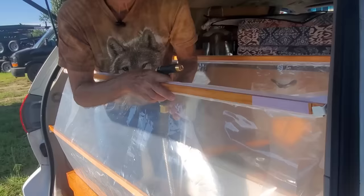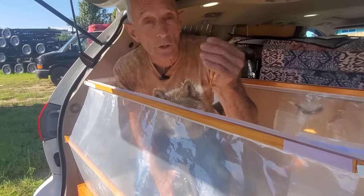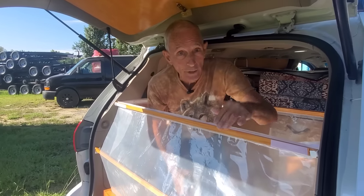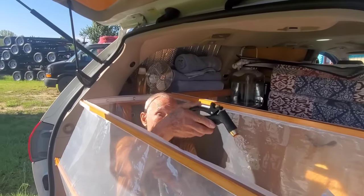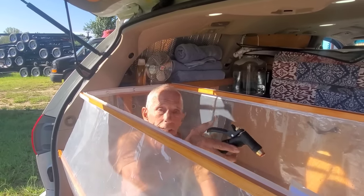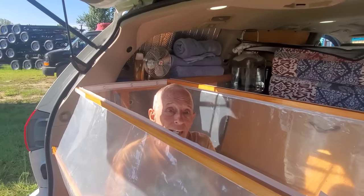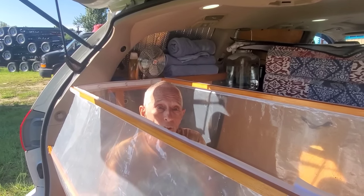And then you sit down there — you have a stool. Let's see how that actually looks. If I were boondocking, you could leave this open. If you're modest like myself, you run your hatch down of course. Then I sit here and I can just spray the water — I've got to turn the valve on. And you're completely contained in there so the water's not going anywhere. It goes in here — I'll leave it for maybe an hour and it's completely dry. I roll it up on its sticks and put it away.